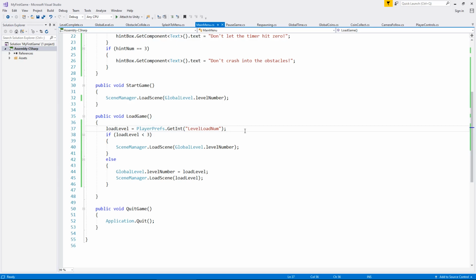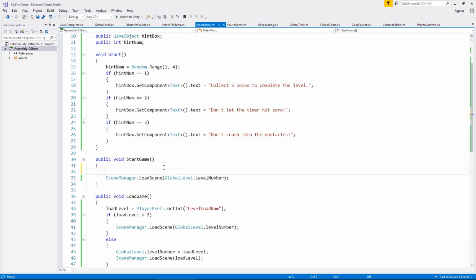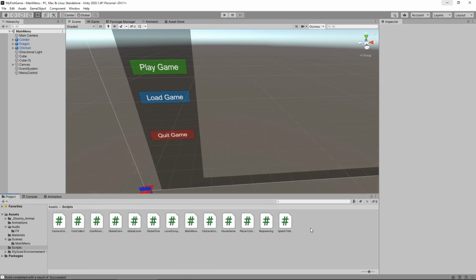Now, when we've clicked play, we have indeed done what we need to, but there is one extra thing that we should have really done when we have clicked play, and that is reset everything. So when we click start game, realistically, we need to put global level dot level number equals 3, semicolon, and save. So like I say, also going from here, you'll find yourself in and out of building the game, trying to correct little bugs that you come across. That little bug has now been fixed, so if we build the game and ran again, we wouldn't have any issue with it at all.